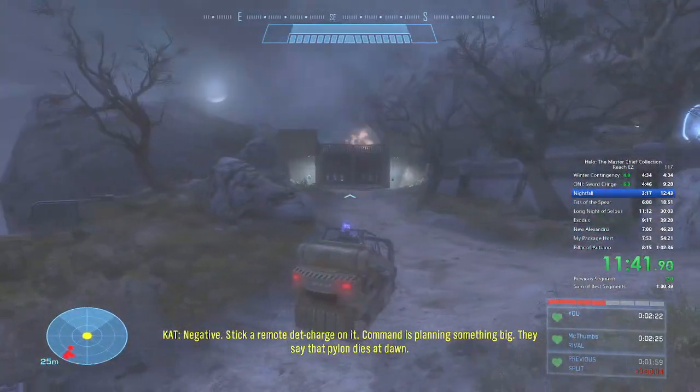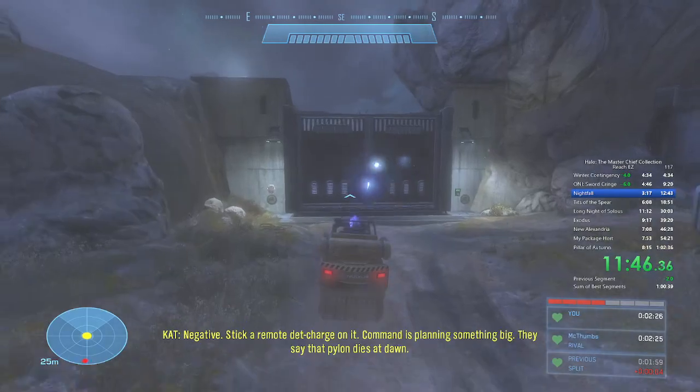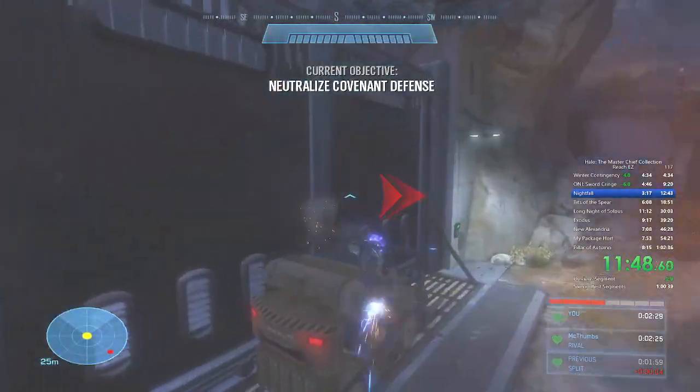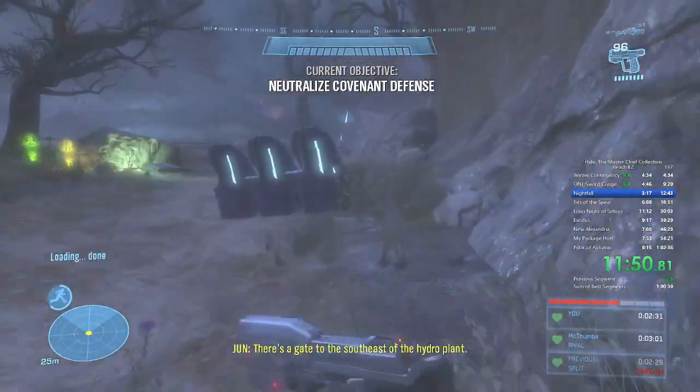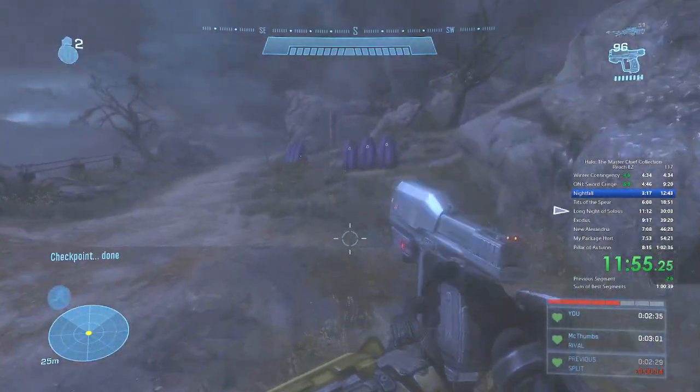Stick a remote death charge on it. Command is planning something big. They say that pylon dies with dawn. There's a gate to the southeast of the hydro plant. Copy. Uploading security codes to you now.